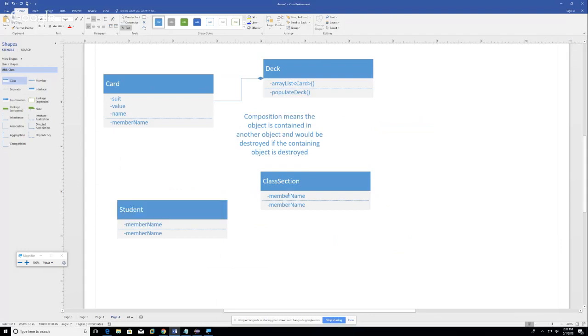So a section, among other things, would consist of an array list of students, right? And I'm not going to put all the field names in the student. I'm still in text mode.